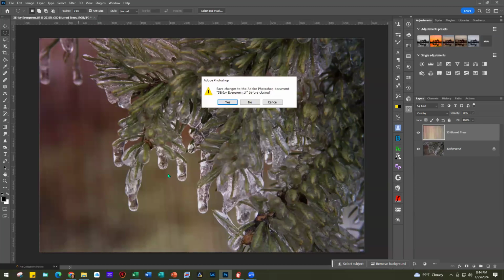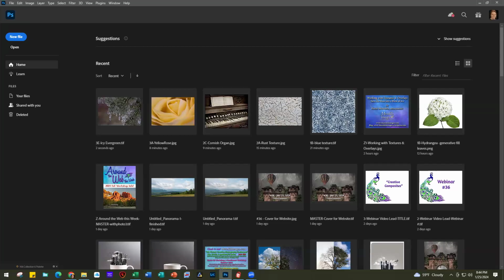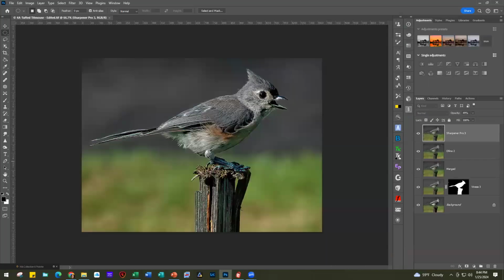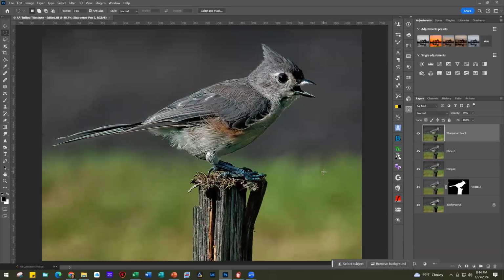So now we're going to start using multiple textures, which is how I typically work. So I'm going to open up this image first. And I kept this as a layered file when I first bring it in, just to show people what I've already done with it. So my original was this, and this was in my backyard in Connecticut a few years ago. This guy landed on one of the poles left in our garden after the season. And this is just grass and a sidewalk of my neighbors behind it. But the shadows were really dark on this, so I needed to open that up a little.